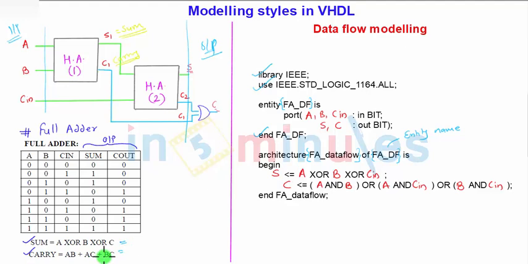So how you are included begin S that is the final output, which will be the combination of A XOR with B XOR with C in. First of all, this expression is calculated and whatever the value is there, which is assigned to S. Simultaneously, C that is the new carry, the expression is A AND with B OR A AND with C in OR B AND with C in, it will be assigned to C and this is the final two outputs. So the structure data flow is over.